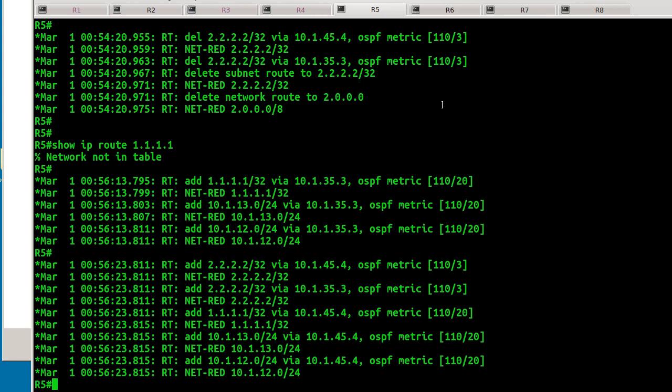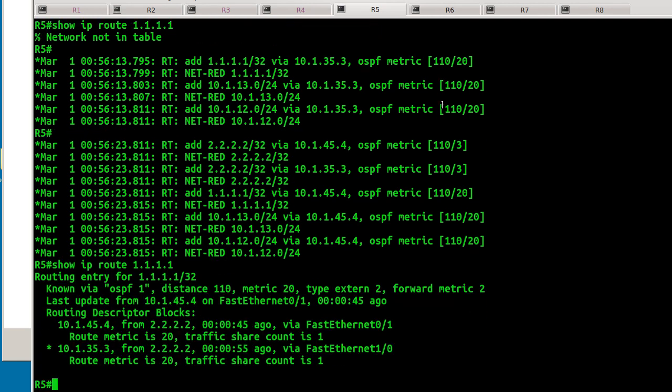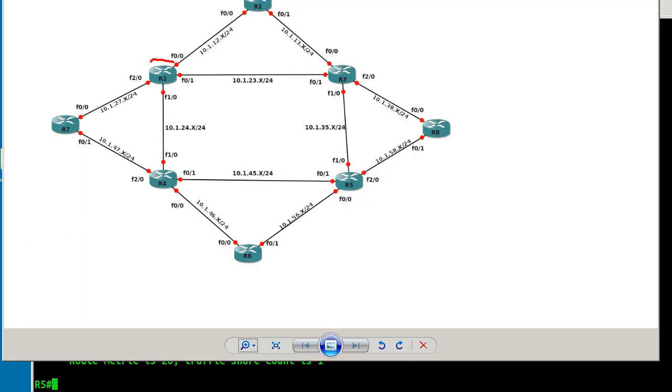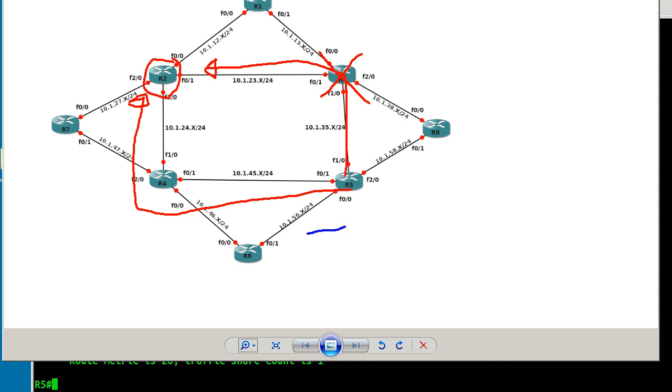Oh man, yeah. Okay, so R5 show IP route all ones. Okay, so traffic share count is 1. So from R5's perspective, we have R2. Remember, we've killed the redistribution here. So we have 2 ways of going out. Now, if for whatever reason your question says make R5 prefer this bottom path, and you're only allowed to touch R5, how could we do that? We want to make it go down the bottom path, and we can only touch R5. What could we do?